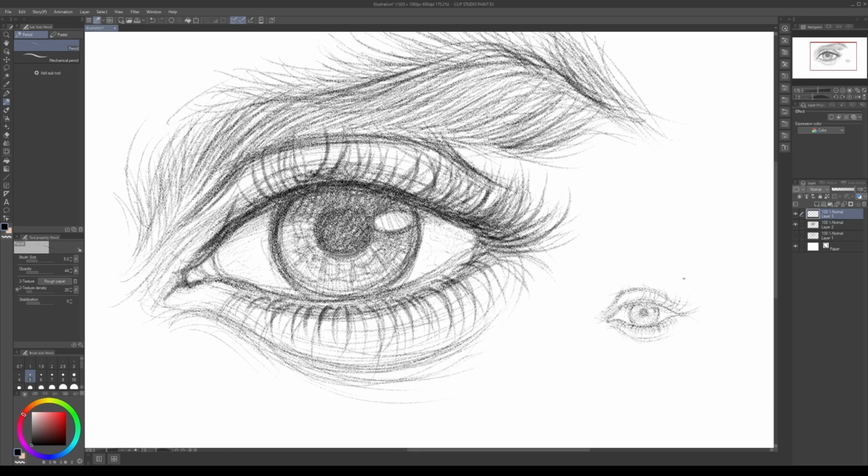Here, eyelashes at the top, emphasizing the sclera, the roundness of the sclera. Then adding some more shades in the pupil, emphasizing the reflections of the light, adding small strokes of shadows in the pupil.